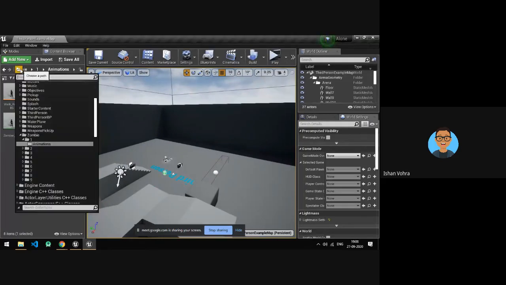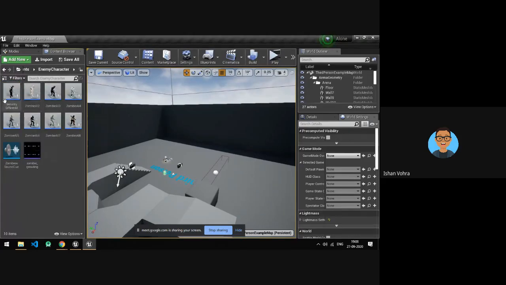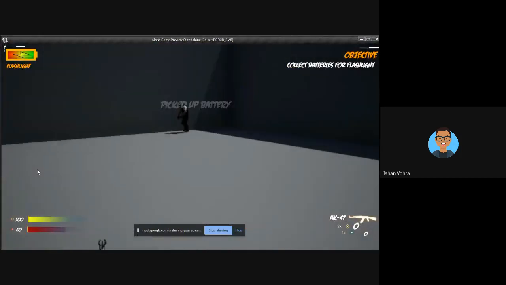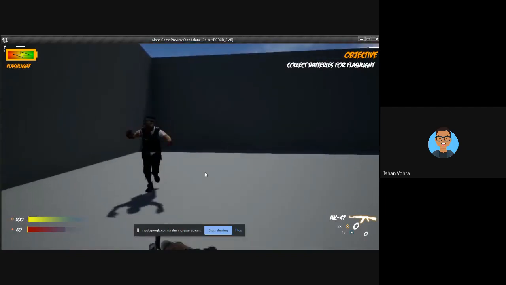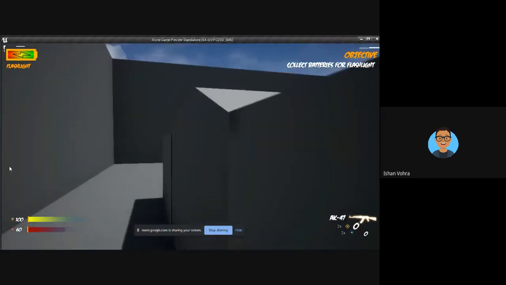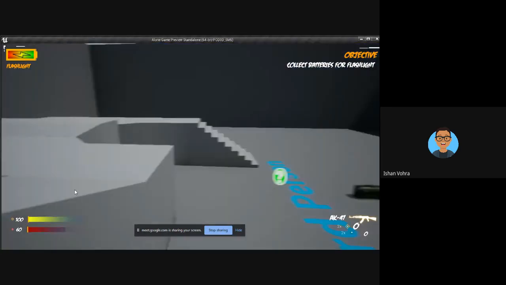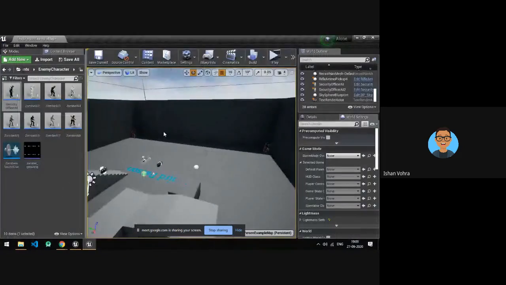What I'm going to do is drag the blueprint that you created into your scene. In this case, it would be the security officer AI, a zombie like that. And then you press play. Just forget about all the user interface and the gun and everything. Now you can see what it actually does. It is going to follow me. And if it starts running and gets outside of its sight, I can actually, okay. As you can see, both of these zombies are chasing me, and this is how it works. So this is the most basic implementation of blueprints. Now we have got that out of the way.